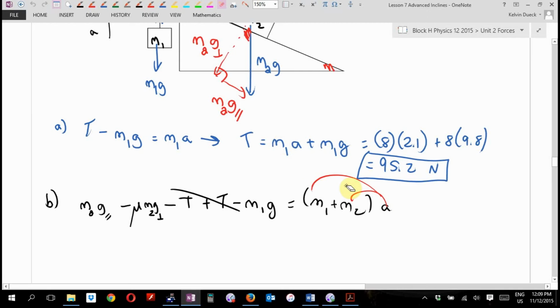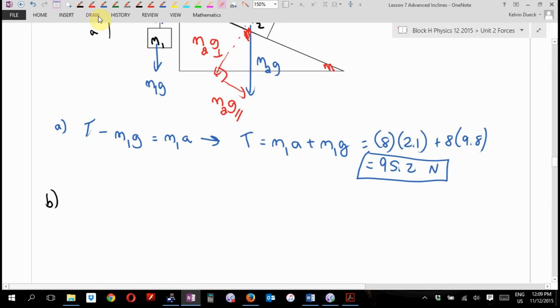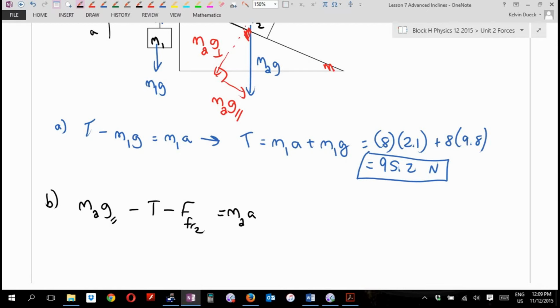So I said, don't write this down. Hopefully you didn't. Instead, I'm going to write an equation just for mass 2. So just looking at mass 2, who's winning? Who's losing? I think we have minus tension and minus friction force 2. You guys have the free body diagram in front of you, right? That makes sense? That's going to be M2A. It's not that doing it all at once is wrong. I've just learned kids make fewer mistakes with this equation. Does tension cancel this time? No.